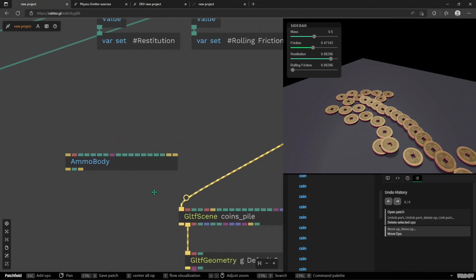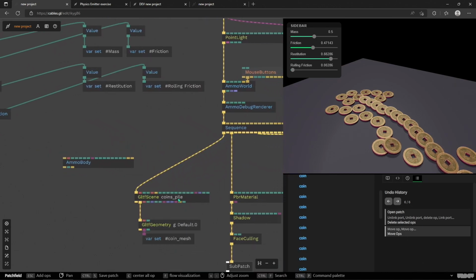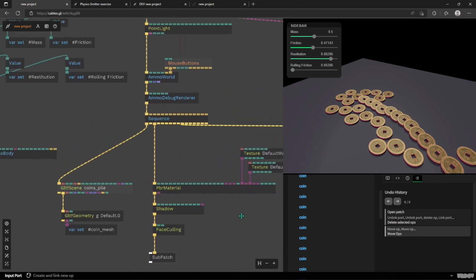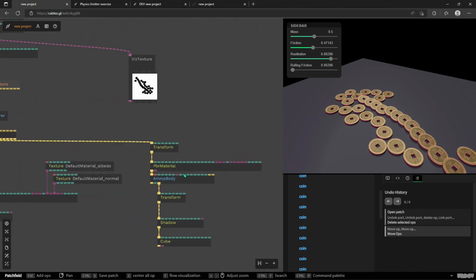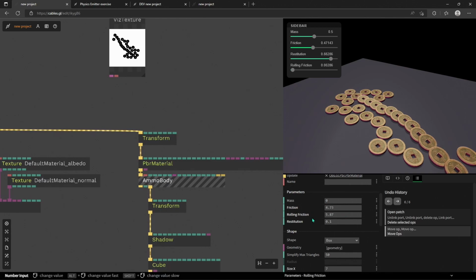And the cool thing is we have, of course, this little table I set up under the coins. And that is also a body here that has its own settings, right? And with a mass of 0, it doesn't really move anywhere. It's totally stationary. So if you've seen our previous videos with the rooms and the places where you can walk around, the virtual spaces, we are using ammo bodies with 0 mass.